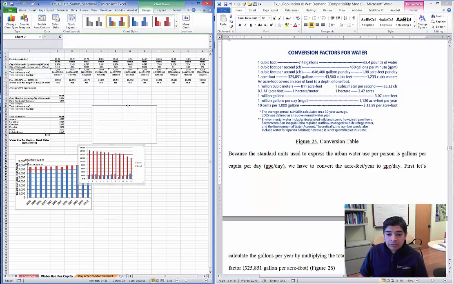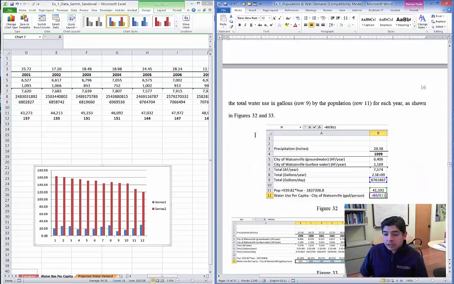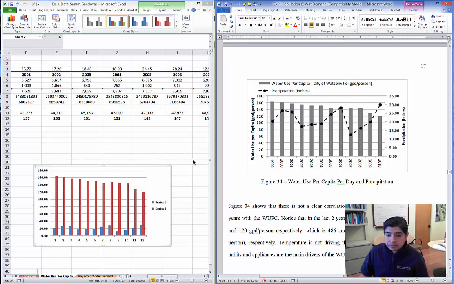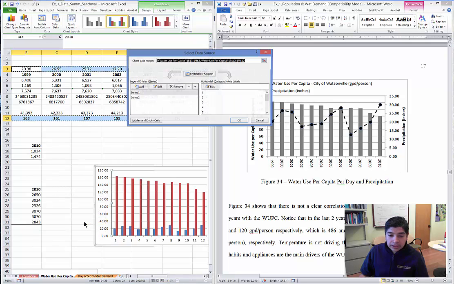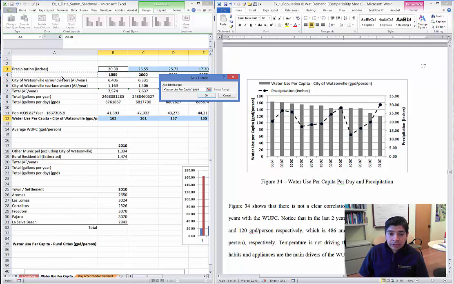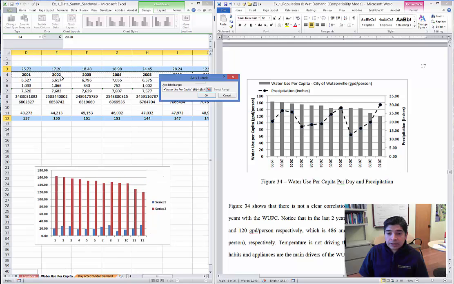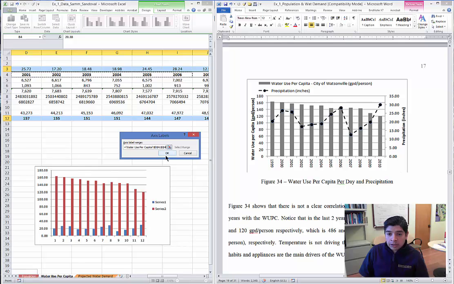Now in this case it doesn't look similar to the one that we are trying to make here. First let's select this one, right click and hit Select Data. Here the first thing that we need to do is tell Excel to use the years here as the x-axis.